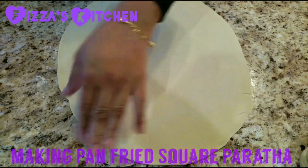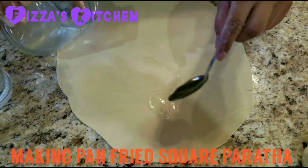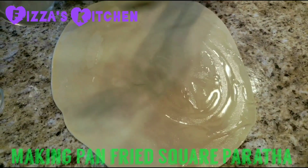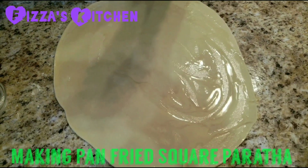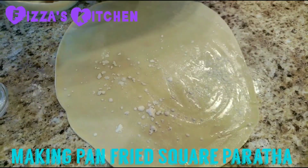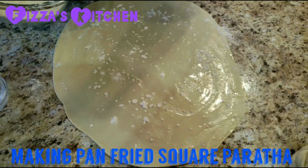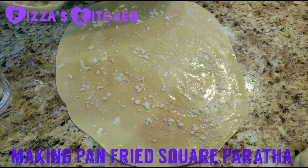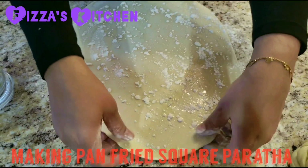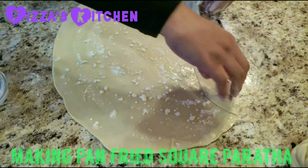Now, again, I will put some oil on the top of paratha. Again, I sprinkle some dry flour on top of it. Now, I will start rolling it like this.